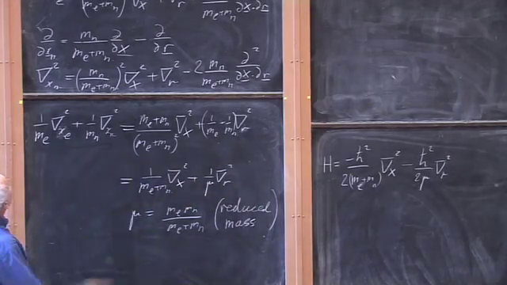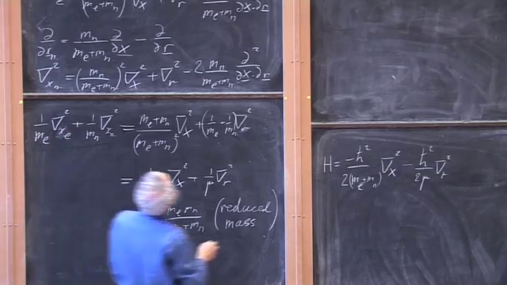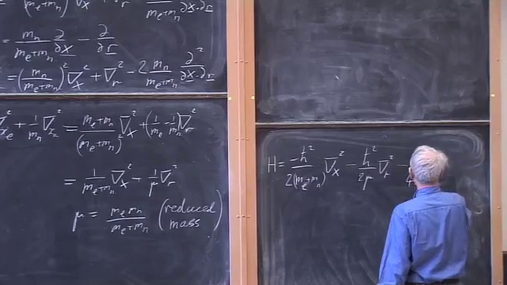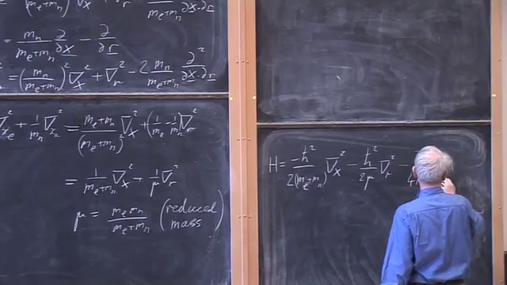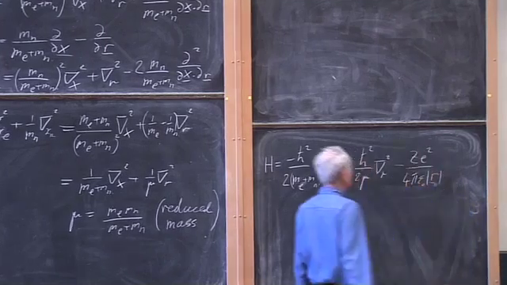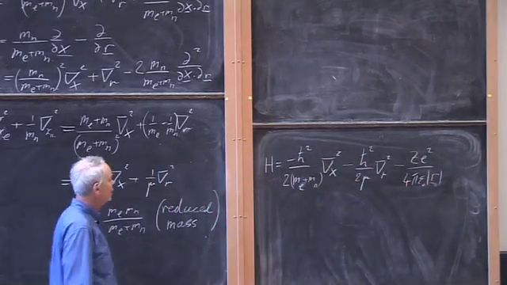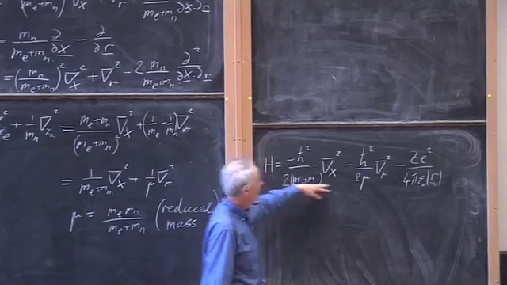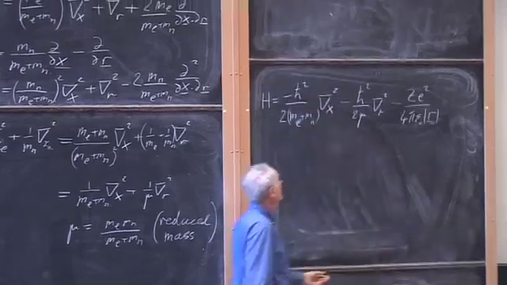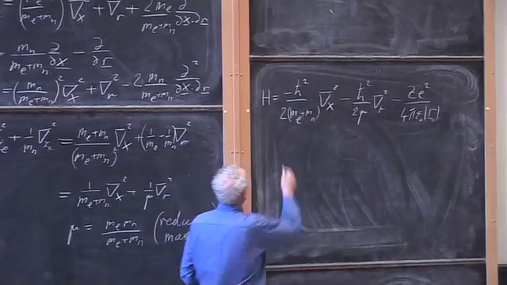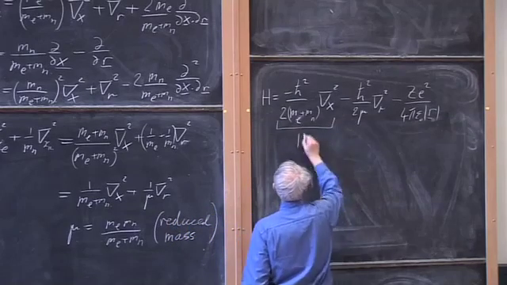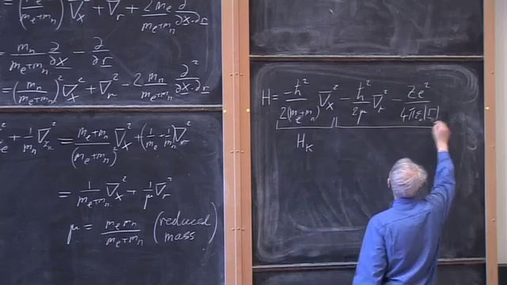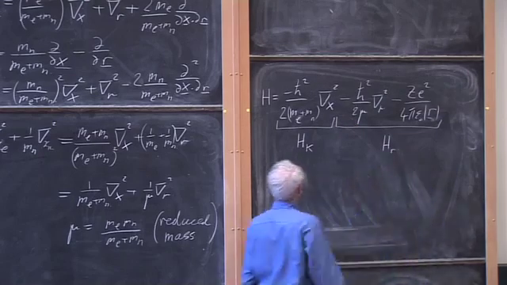And then we have to add in the potential energy term, which is minus z e squared over 4 pi epsilon naught times the separation variable, where this is, if you understand me, the modulus of the separation variable. So that's what, in the position representation, with these new coordinates, our Hamiltonian is looking like. And this is really beautiful because we can define this to be h sub k, and we define the rest of it to be h sub r.